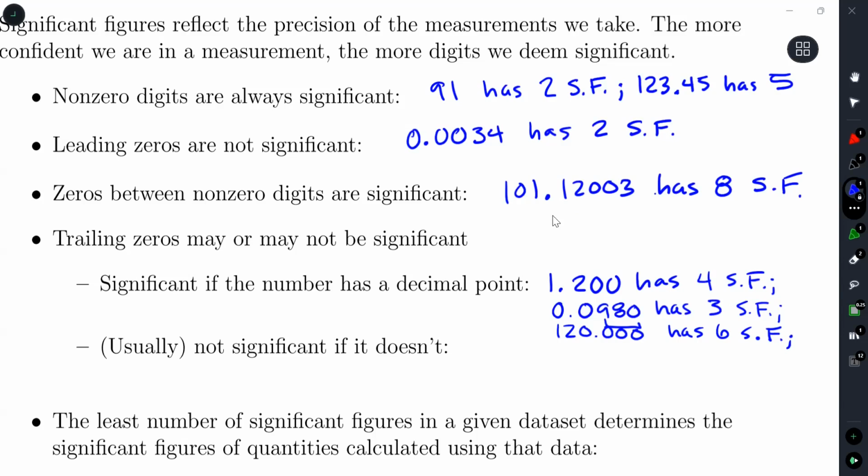But if you don't have a decimal place, it becomes a little bit less clear, because it could be that was just the easiest way to state your measurement and you really don't know it any better. So, for instance, the number 3,000: if I said something's 3,000 meters away, I may not actually know that it is exactly 3,000 meters. I may only know the first decimal of that, the first two places, or the first three. I could know that truly it is exactly 3,000 meters.